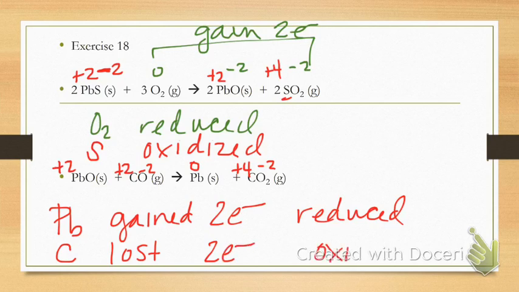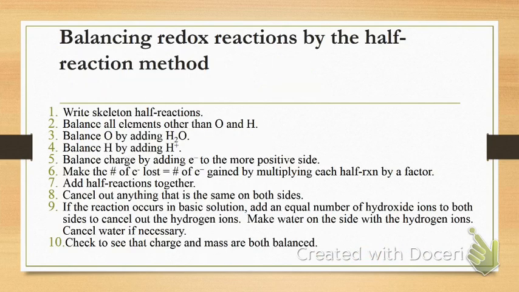So it was oxidized. So now that we know how to recognize what is oxidized and reduced, we are ready to balance redox. Love to balance redox reactions. They're fun, fun, fun. Okay, here is the method. I'll walk you through it very quickly, and then we'll just work some.